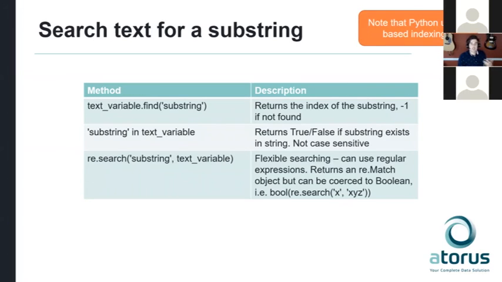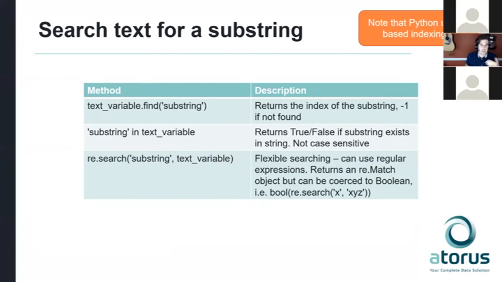So searching text for a substring. Python has a lot of different methods available to search a string for a substring. And there are other things available besides what I have on the screen here. Strings have a lot of different methods available to them in general. And I think Python 3.8 adds even more to that, or there are some newer features to check, like whether a file ends with something.